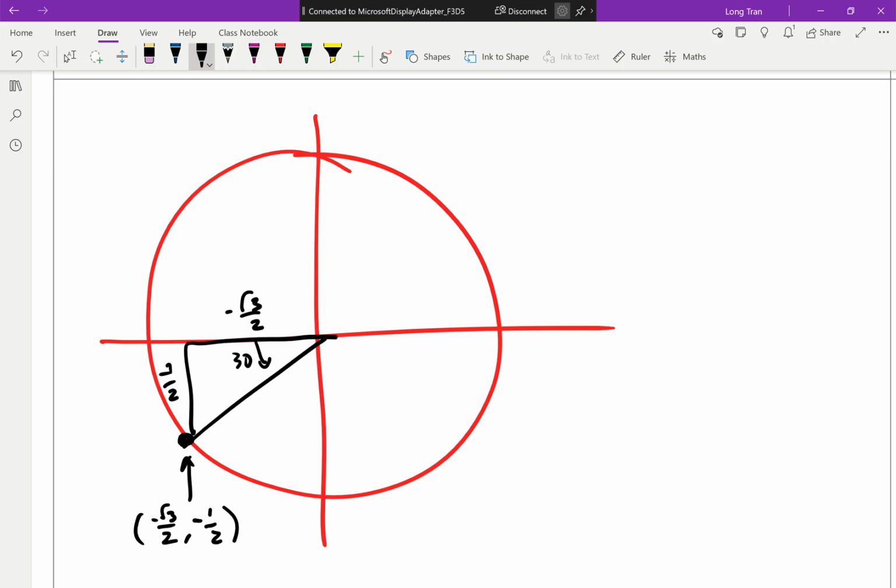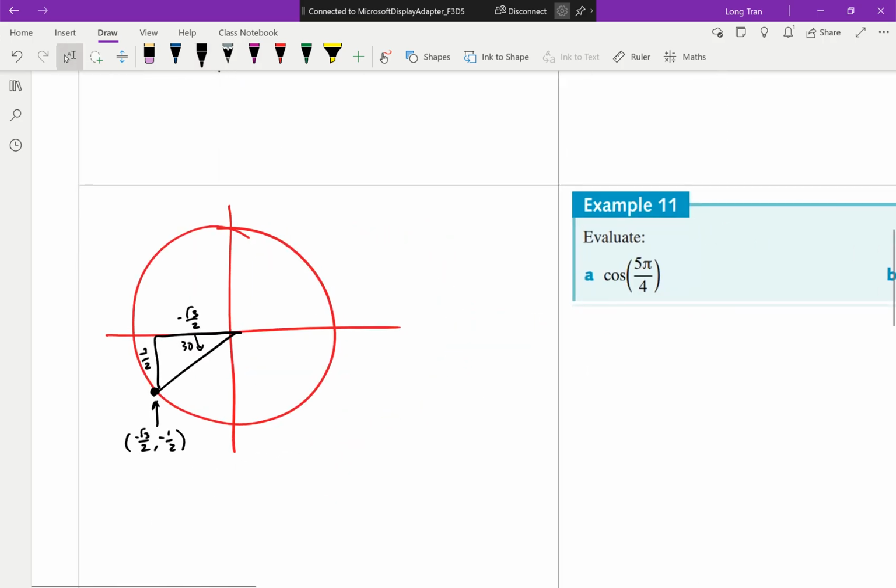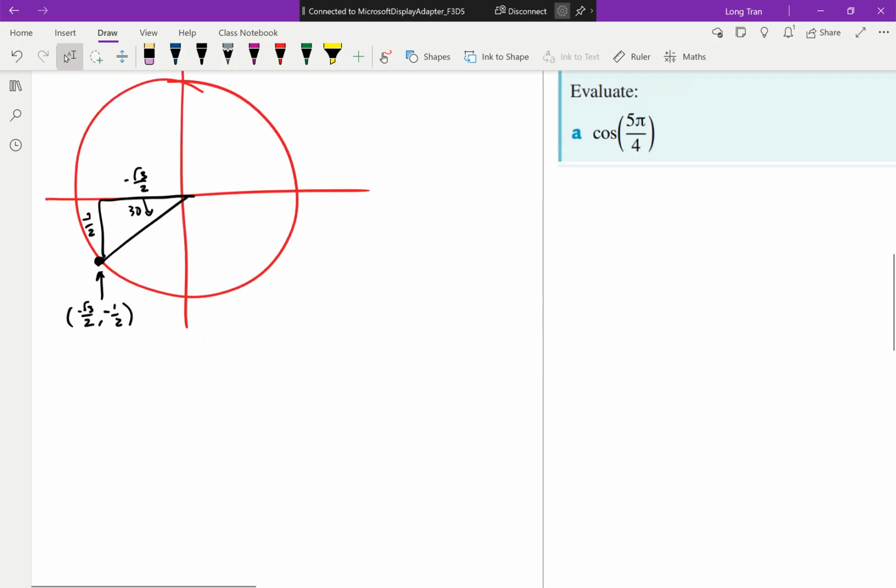Now, you might be wondering, how does this help me answer the question? So the one I gave to Dylan before, you need to picture where you are in the unit circle using your exact values to understand. So let's try. I want to do cos of 5 pi on 4, and I'm going to get you to understand the unit circle here. So let's have a look.